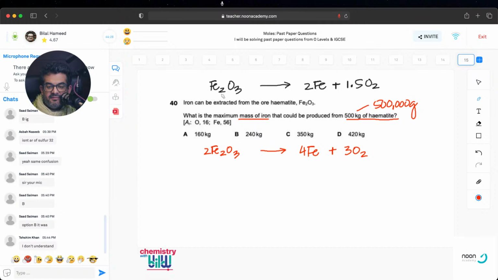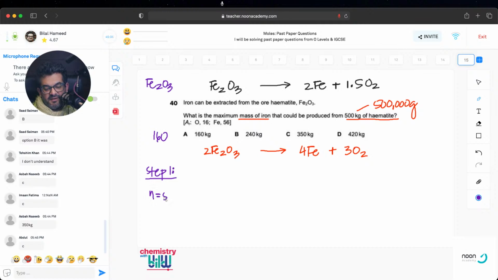You can extract iron from hematite. I've given you the formula for this. The 3-step method, for all mole calculations. Step number 1 is what? First find the formula mass of Fe2O3. Here you need to know the AR of Fe. I think the AR of Fe is 56, it's given. So 56 plus 56 plus 16 plus 16 plus 16, that's 48 plus 56 plus 56. The formula mass is 160.